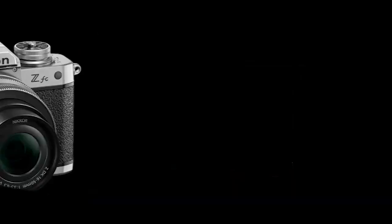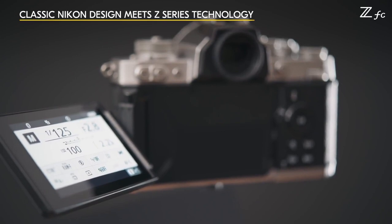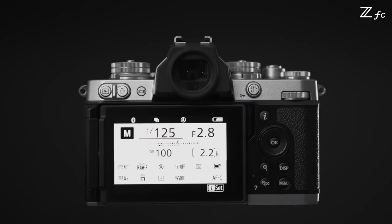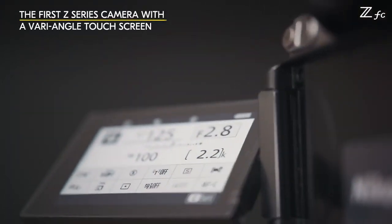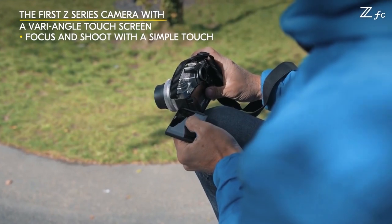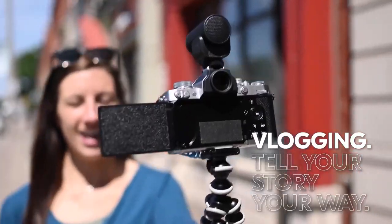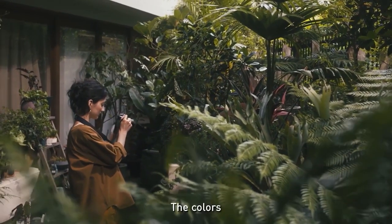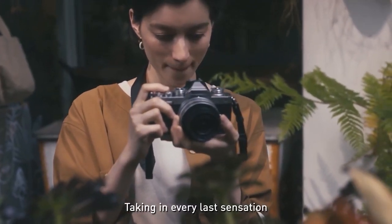The Nikon ZFC has a silver coating which contrasts nicely against the leather-like black grip material. A neat aspect of the design is that you can flip the 3-inch vari-angle display so that the display is hidden — the back is covered with the same black leather-like material, giving the ZFC the look of a film camera which of course lacked a rear display. The ZFC display has approximately 1.04 million dots of resolution, flips out to the side for use as a selfie display, and should prove useful for vloggers. The display has 11 manual brightness levels and a 170-degree viewing angle, and the touchscreen can be used to interact with camera menus and shooting settings.